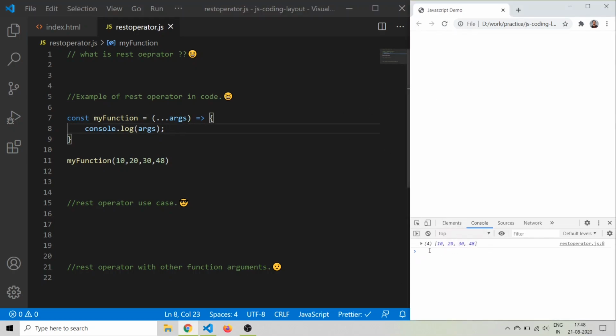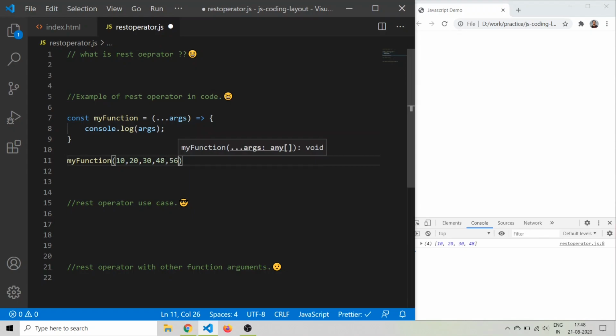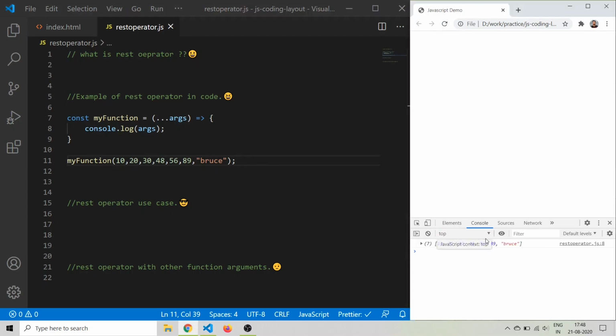I get an array, and the array consists of all the elements that I passed. If I give more arguments like 56 or anything, or take some string such as Bruce, what I'm expecting is that I'll get all the elements in the form of an array.